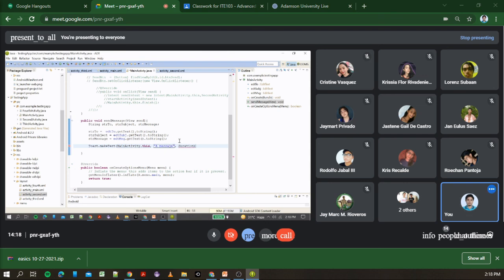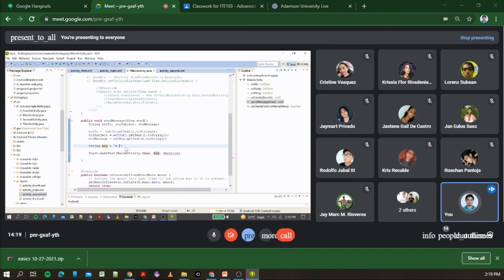Or pwede tayong mag-create ng isa pang variable dito na string message is equals to, dito natin ilalagay yung value. Para ang tatawagin na lang natin dito ay isang variable, which is si message, para hindi masyadong mahaba yung line of code dito sa toast natin.